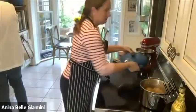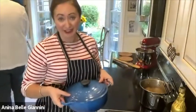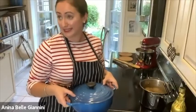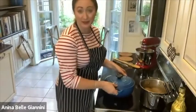So I have another little Dutch oven. We use a Dutch oven for basically everything. I love my Dutch oven collection. We've been building it for years. This pan is 2 years old. The red pan is like 10 years old. Yeah, they keep forever.